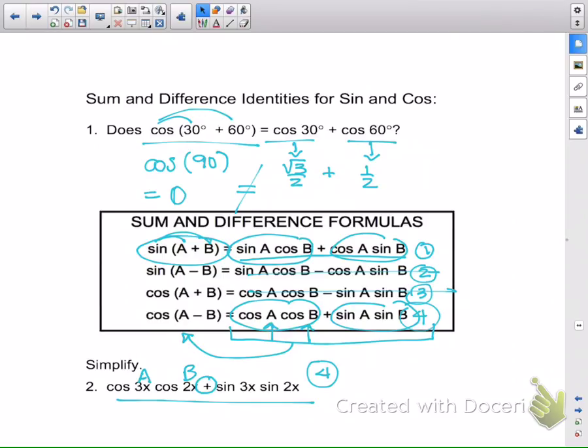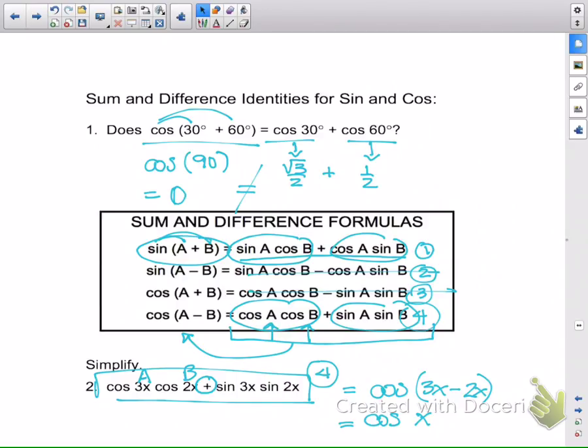So according to my formula on the left-hand side, this simplifies to the cosine of A minus B. Well, what did we say my A was? 3x. Minus, what did we say my B was? 2x. That's a heck of a lot simpler. And I can actually subtract those and just get cosine of what? x. So all of this, just because they gave me those formulas are equal, simplifies down to cosine x. Much simpler version. Okay? So right now we're just practicing simplifying with this.